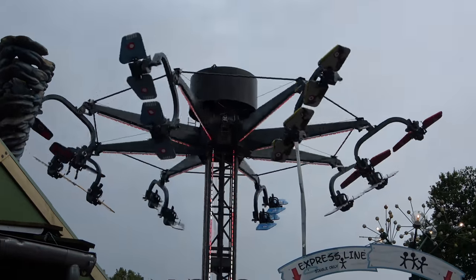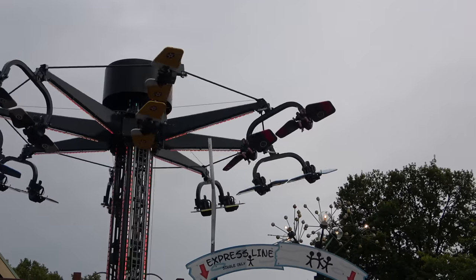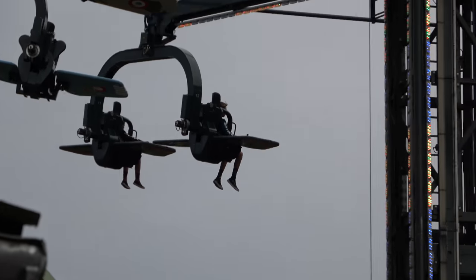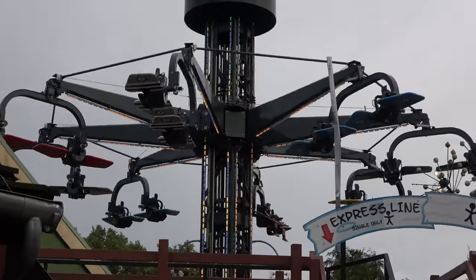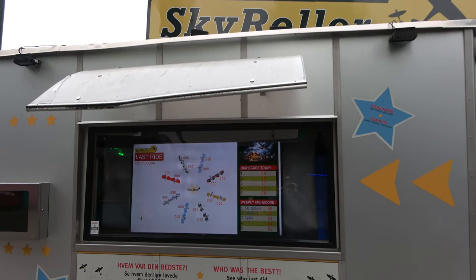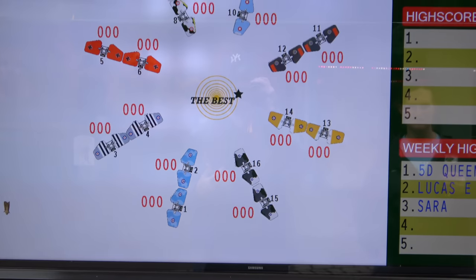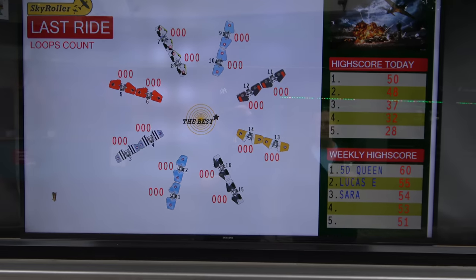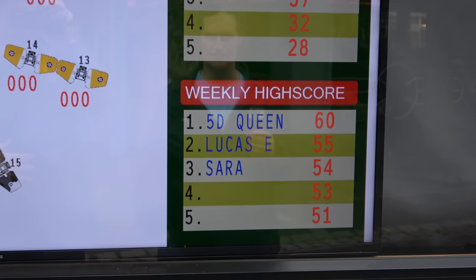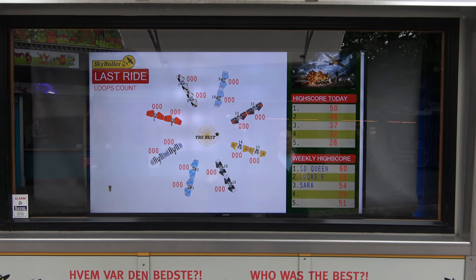Skyroller has to be one of the park's newer flat rides — it's a Gerstlauer ride, similar to the one at Mall of America or more like the one at Canada's Wonderland. You rock yourself side to side and can flip yourself over. It's definitely the smallest model of these I've seen. One cool thing: they keep track of how many flips you've done, kind of like a game, and you can see the high scores for the last lap, today, and the week — kind of like Toy Story Mania but with more vomiting.